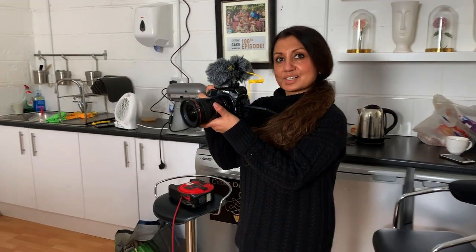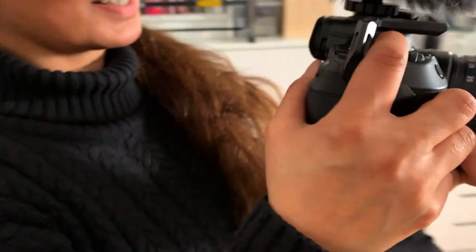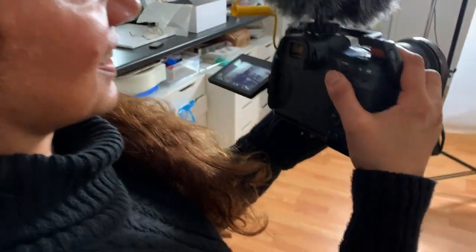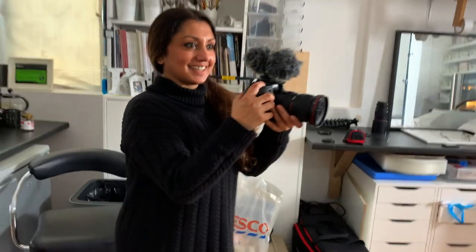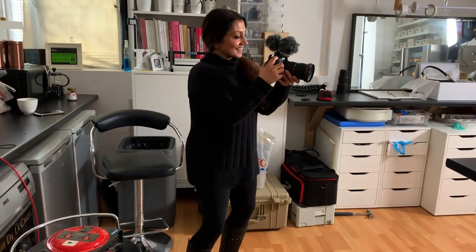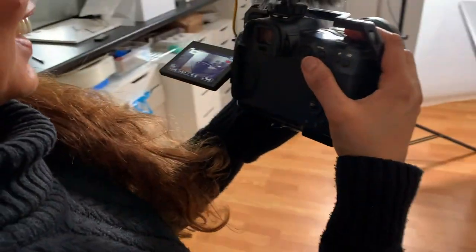So I've given my mum my Canon R5 to film some behind the scenes footage of me. And mum, show me your stance, show me your little rocking movement. Hold on one sec, show me again. That's it, keep going, there we go. She's got the movement on lock, look.